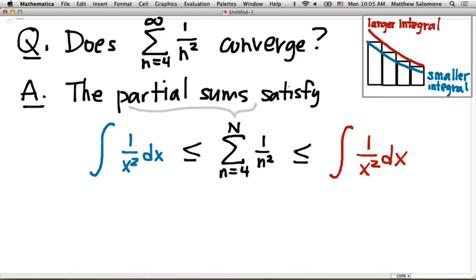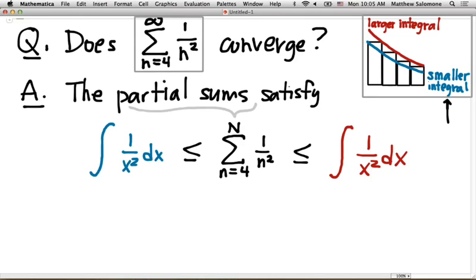If I have a sequence which is decreasing and positive, and as long as I can connect the dots with a continuous function, then I can bound the value of the sum, which is the sum of the areas of these rectangles in here. I can bound it, on the one hand, by an integral which connects the right-hand endpoints of those boxes. That integral is going to be bigger than the sum. And on the other hand, an integral which connects the left-hand endpoints of the boxes, which is going to be smaller than that sum.